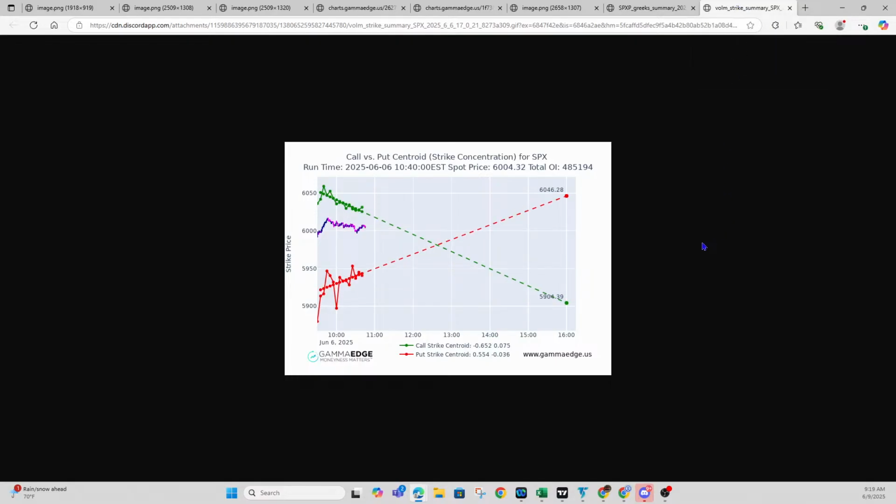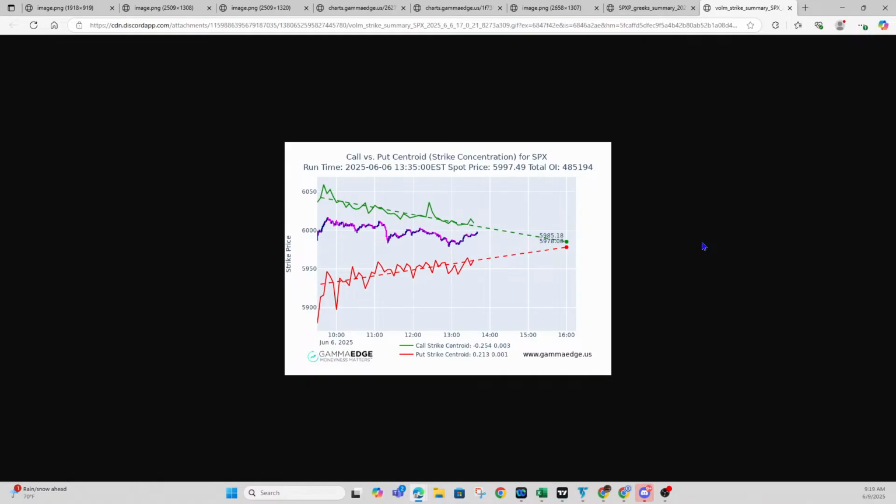Moving on to our vol M command. This is obviously an intraday from Friday. You can see how the slopes continue to move throughout the day, from the start of the day to the finish of the day, just to get you orientated very quickly.